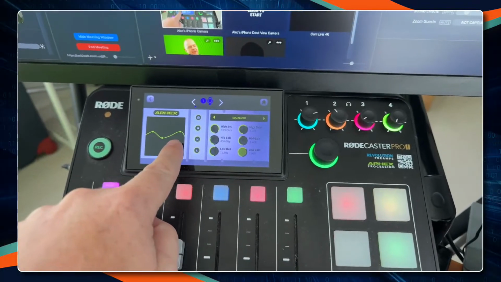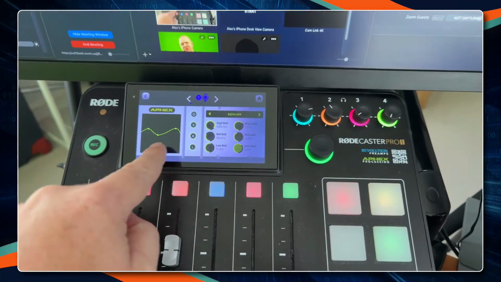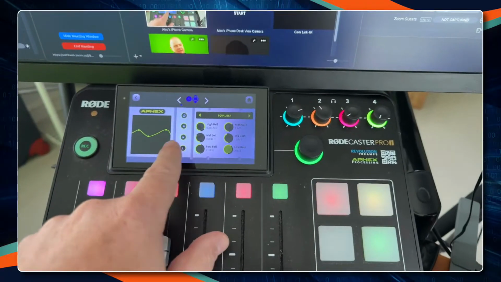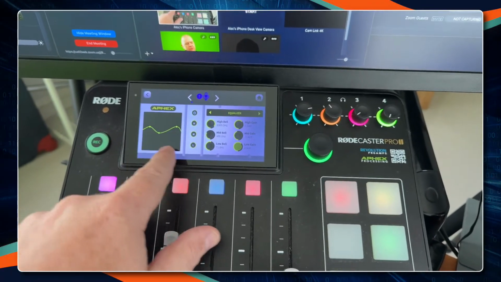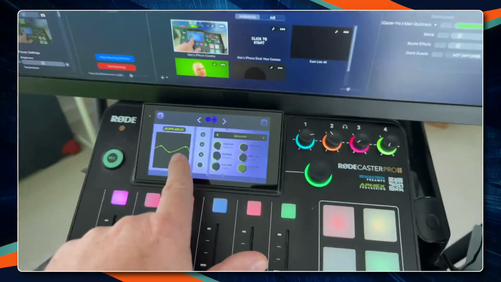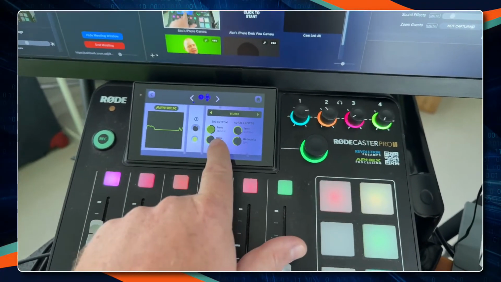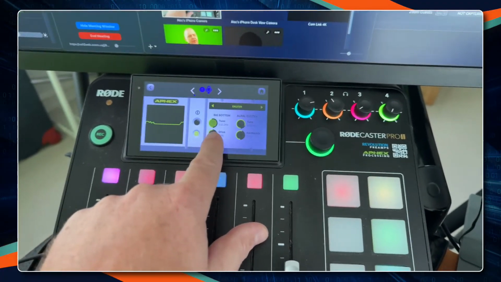The equalizer is then used to adjust specific frequencies like the high, mid, and low tones, and you can adjust those accordingly. It looks like I was demonstrating this at some point because those are off from where I would normally have them, but anyway. And then you've got the exciter, and there are two aspects to this.